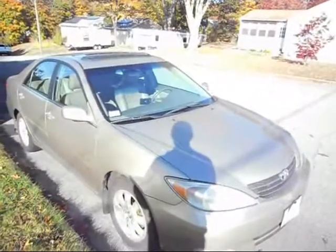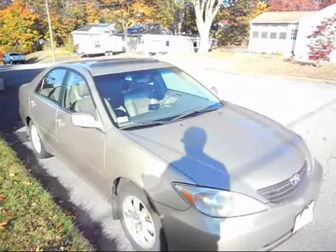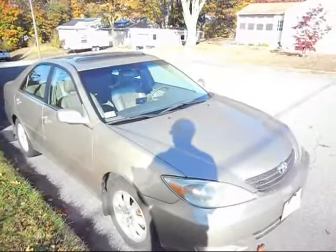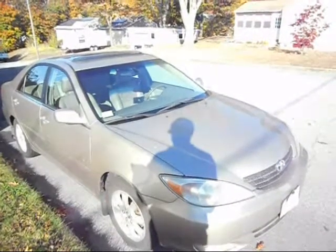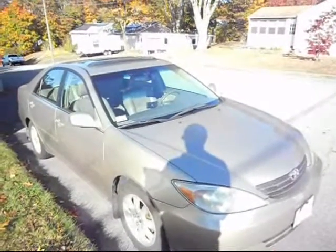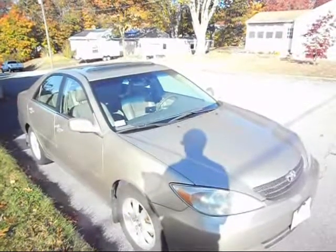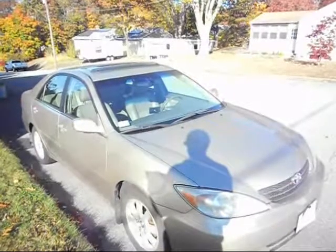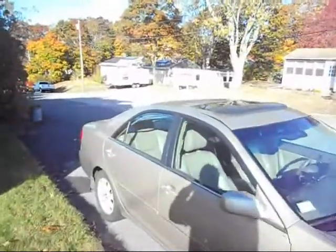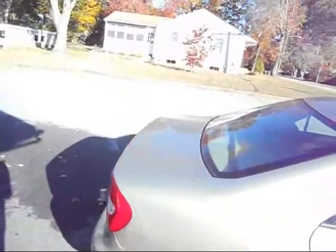This XLE has alloy wheels, and when I bought it, it needed some repairs. Three things basically needed right away. Actually, four things. The exhaust flex pipe was leaking. The windshield had a crack. There was loud clunking in the rear when going over bumps. And the tail light on the passenger side was smashed, and also this corner was dented in.